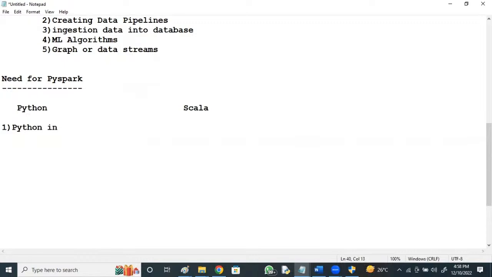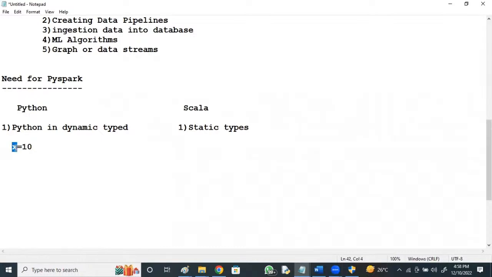Python is dynamically typed, and Scala is statically typed. Dynamic typing means if you say x equal to 10, the variable x is created dynamically based on the value you assign.